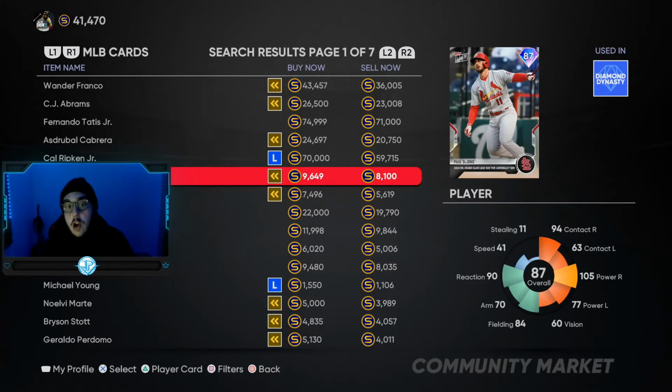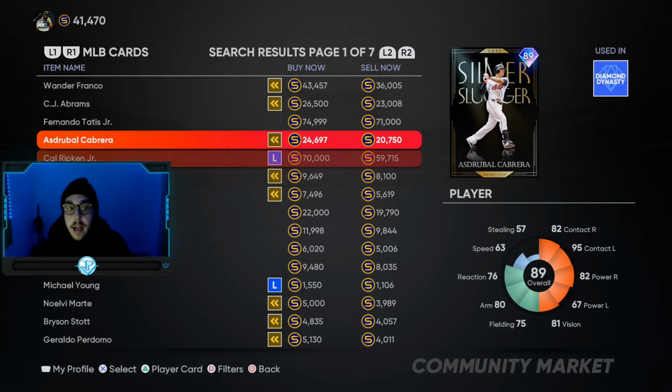But you also can't go wrong with Paul DeJong. He does have the power. He has the reverse splits, which I do love reverse splits. He has the fielding. He just doesn't necessarily have the speed nor the arm. Now, as Dribble Cabrera is starting to slide down in price, if he falls below 20K, then he would fit our criteria. So be on the lookout for that.